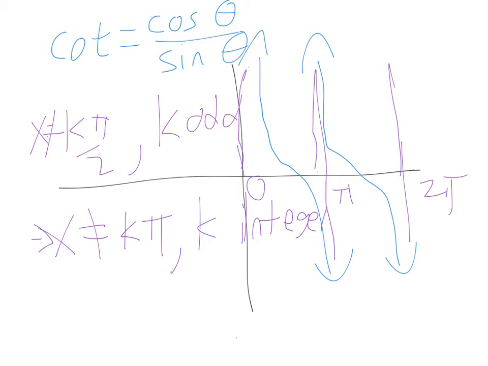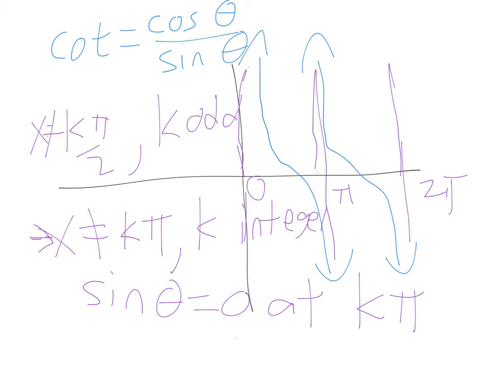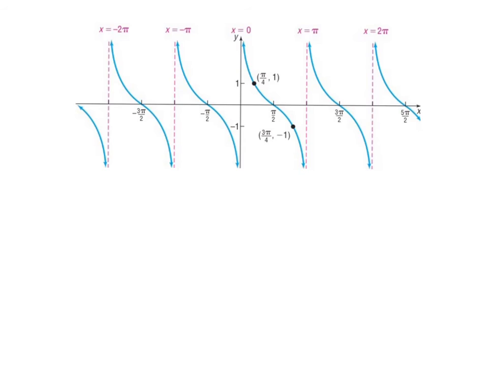The reason it can't be there is because sine of theta is 0 at values of k pi. If you go look on the unit circle, at intervals of k pi is where it crosses the x-axis, so the y value or the sine is 0. Here's a nice, neat graph of what the cotangent would look like. There's the graph. I just drew a rough sketch of it on the previous slide. And here's why they're going downward, if you want to look at the table of values I'm about to put up here.